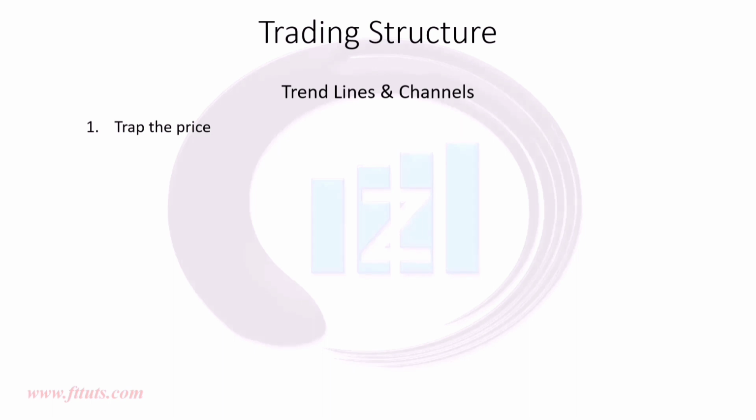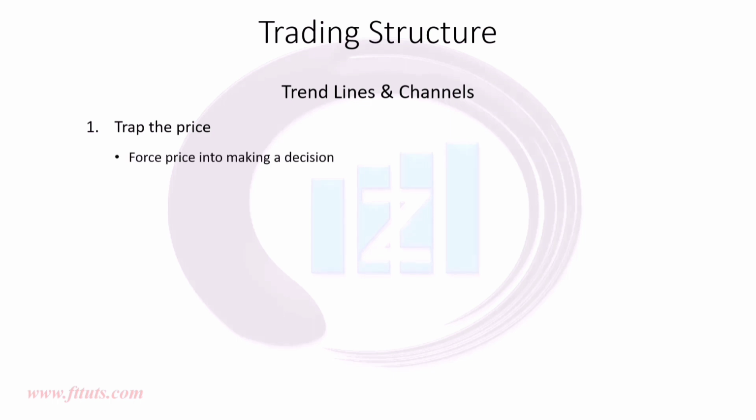So, if possible, trap the price. If not, make sure that you have price in some type of ascending or descending channel or following along some type of descending or ascending trend line, and then we'll look for price to react to those trend lines as we look for our entry. And this will all make sense. It'll all be much clearer when we go to the charts in just a second.